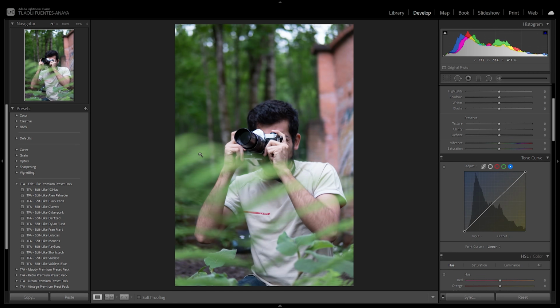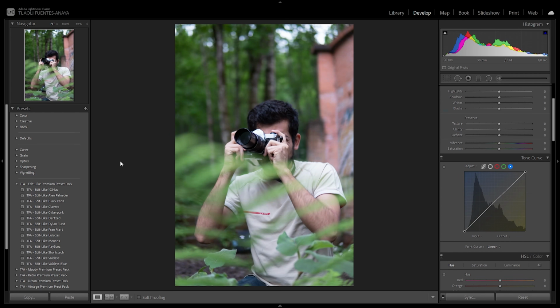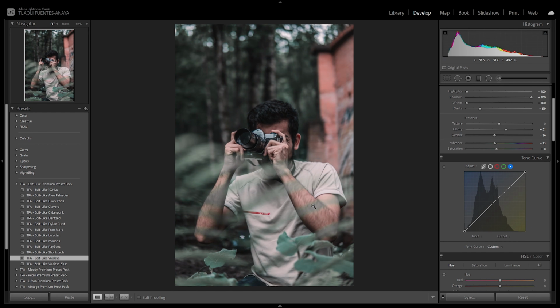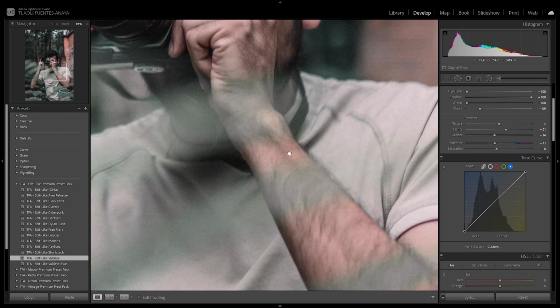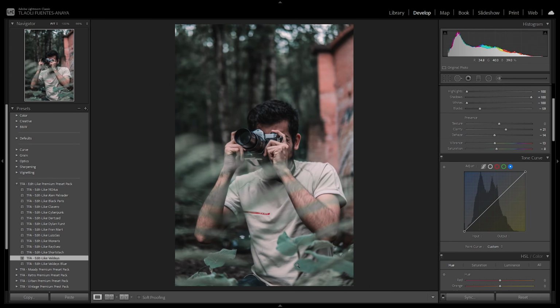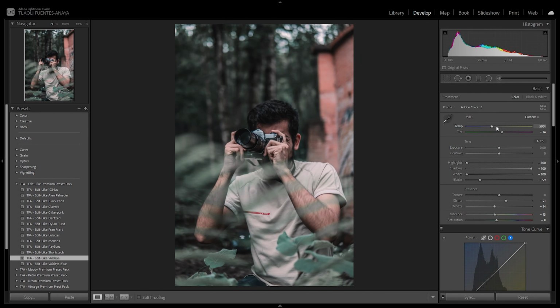So here we have a portrait of my friend Kevin, just pretending to be a cameraman, just for the sake of the shot. Let's apply the preset. Here we can see that I've already added it into the Edit preset pack. So the first one, it looks quite good, guys. Awesome skin tones. The skin tones are very orangey, just what we expected. And the greens are completely desaturated, just like we wanted. Maybe in this case, just pull up the temperature just a little bit more to make those skin tones a bit more rich.